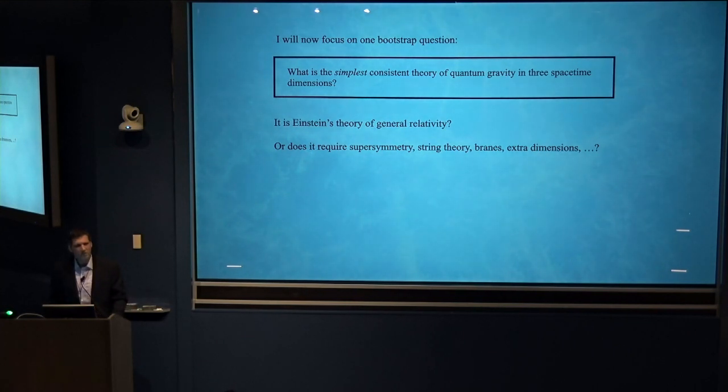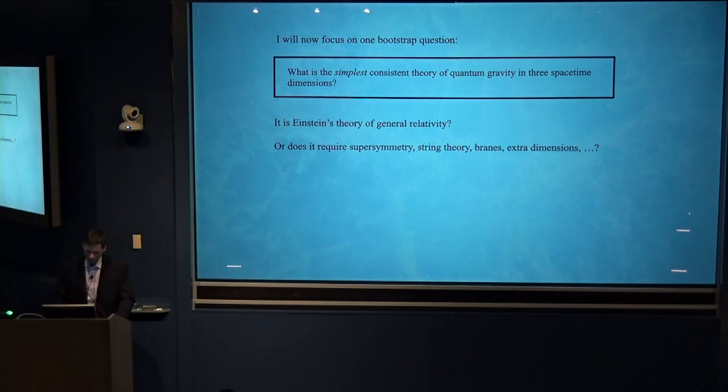Before I go on, let me say why we're talking about 3 space-time dimensions. So we live in 3 space dimensions, so we live in 4 space-time dimensions. But the problem of quantum gravity in 4 space-time dimensions is more difficult. And we can simplify things a bit by looking at models in 3 space-time dimensions. And so the idea is to try to solve that problem first and see what we learn, and hopefully be able to apply it to more realistic theories like our 4 dimensions that we live in.